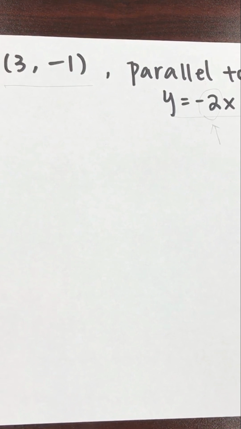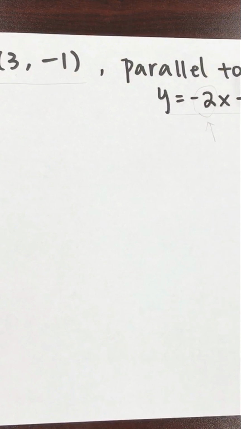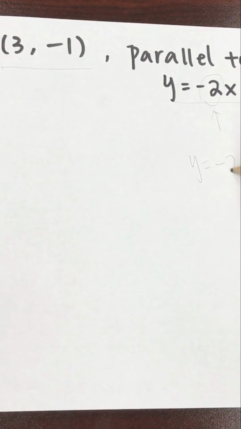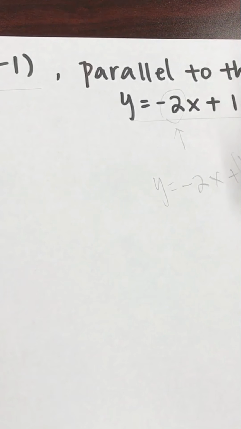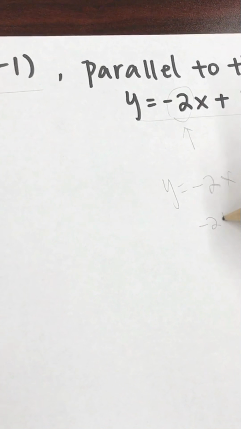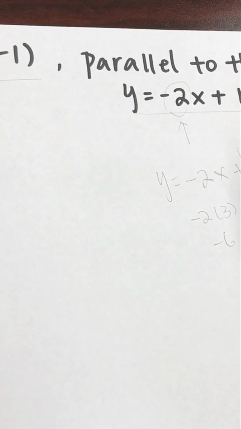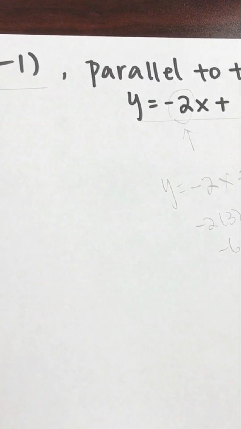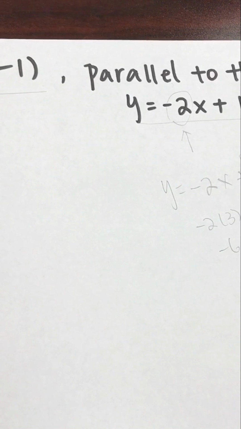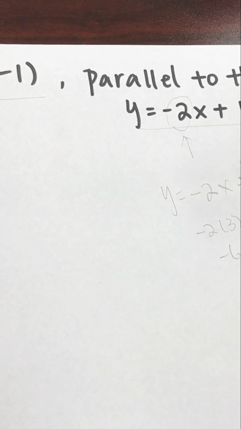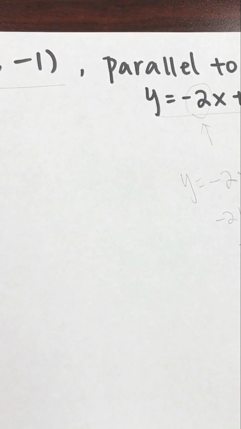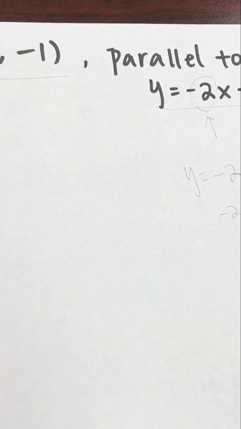What you need to do in this question is pretty simple. The new equation will be -2x plus b. You need to find the number b. In order to do that, you will need to plug 3 into x. So -2 times 3 is -6 right here. Plus b will give you -1, so b will equal 5. If you look at the answer choices, parallel to this line will only leave you with C, D, and E answer choices. And then plus 5 will only give you C.